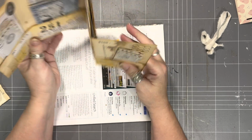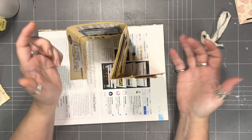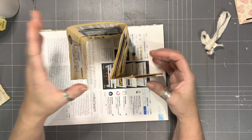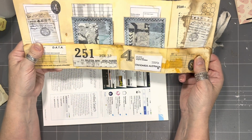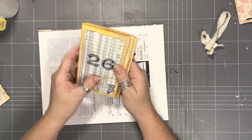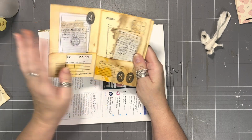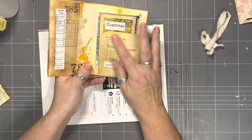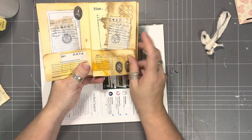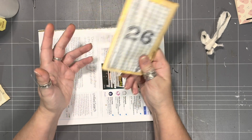So instead of being like a W shape or an M shape sort of fold, we have this. So I just basically folded it in half and then folded it in half again, and then yeah, we end up with pockets here and here, and then I popped a little pocket on, and then if you open this out, you've got the pockets there and there. So yeah, cute.